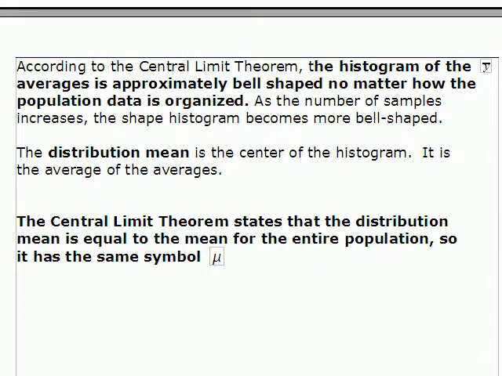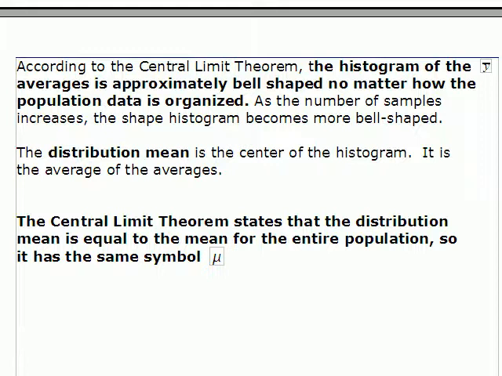Now, according to the central limit theorem, the histogram of those averages will be approximately bell-shaped. And that is supposedly true no matter how the population is organized, whether it is normally distributed or not. The more samples you take off the assembly line, the more averages you graph, the more that this histogram is going to look bell-shaped. If you just do a few, obviously you can't really tell much, but if you keep sampling over January, February, March, April, May, and then you graph all of those, which would be about 3,500 values, that's going to look very bell-shaped.